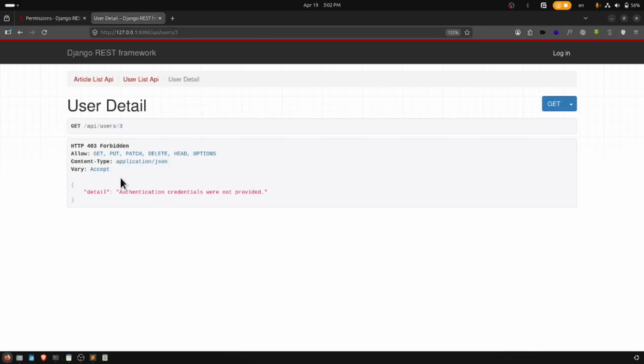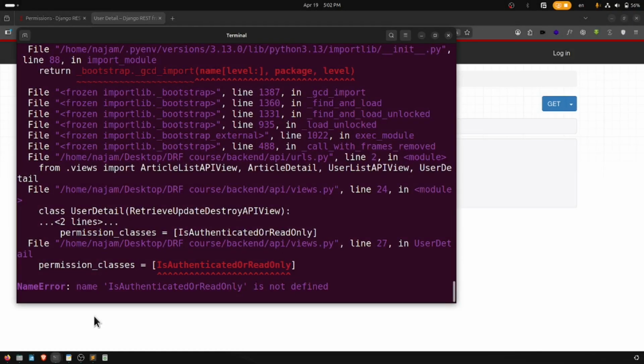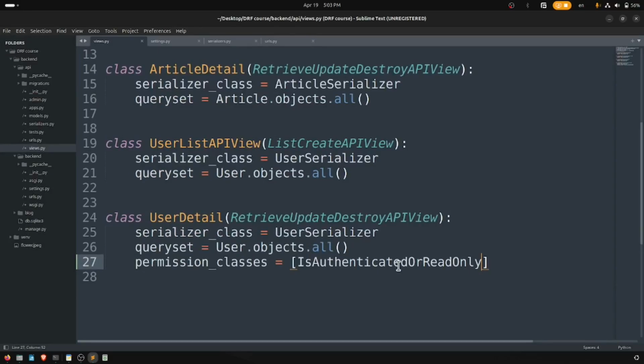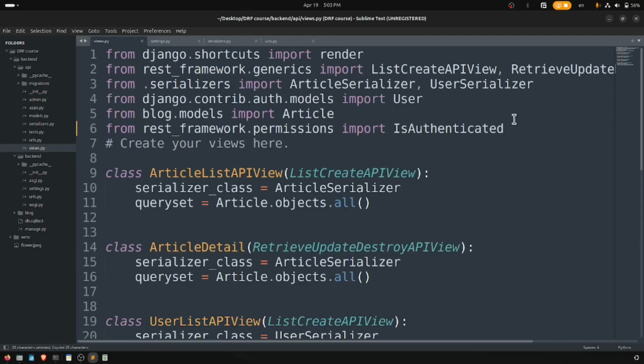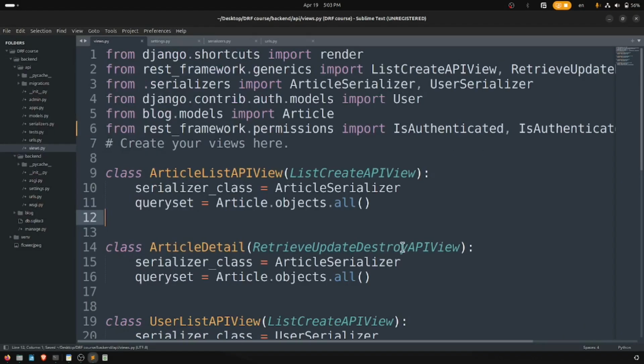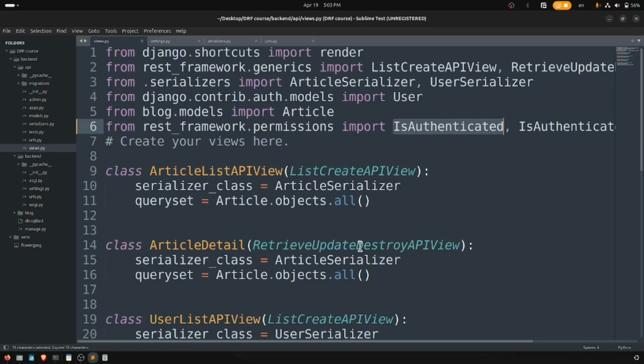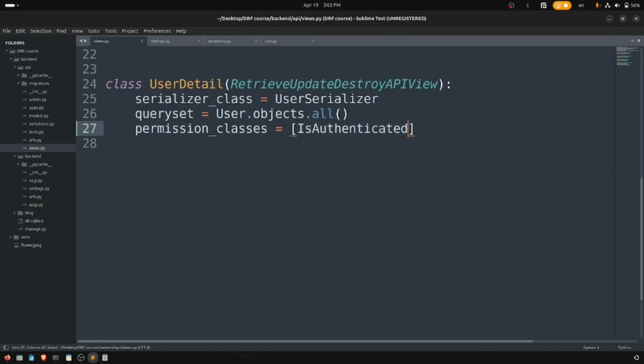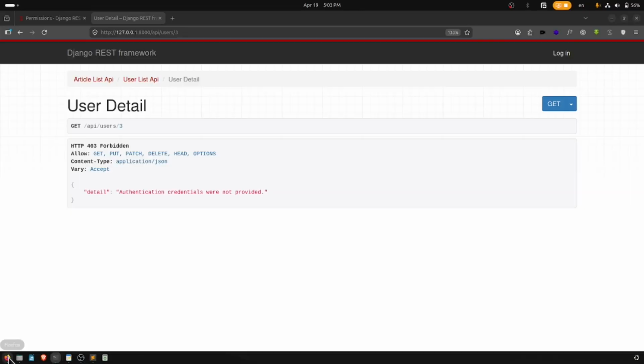For example, you can see there is not any authentication. Now let me have this, because we have not imported this here, that's why it throws an error. Let's see, the error is gone. If I add this, good, there is no error.